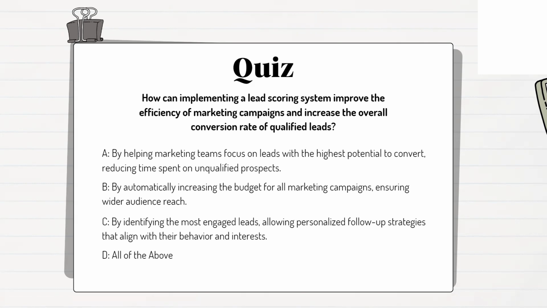How can implementing a lead scoring system improve the efficiency of marketing campaigns and increase the overall conversion rate of qualified leads? I'll give you guys some time to think about it. All right, and then the correct answer is going to be D, all of the above. So all these answers are going to be correct.